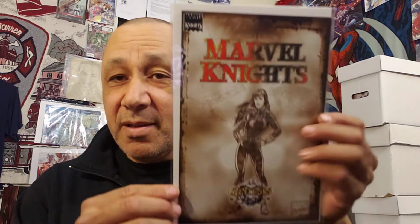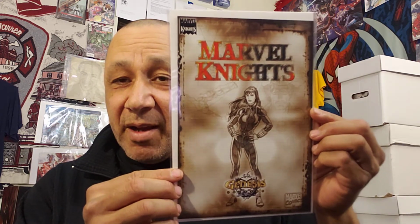Marvel Knights. It's a sketchbook. It's real thin. I just picked this up at Capital City. So every time I see sketchbooks, I like to pick them up just to do flip throughs so you can see those. This is cool too. I wanted to get this for a while, and I don't know why I kept putting it off, but this is Marvel Team-Up, Spider-Man and Captain America, number 128. Marvel Team-Up number 128, a photograph cover.